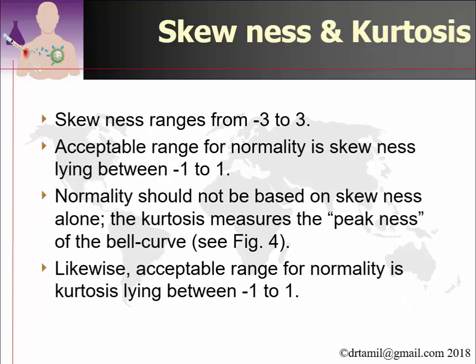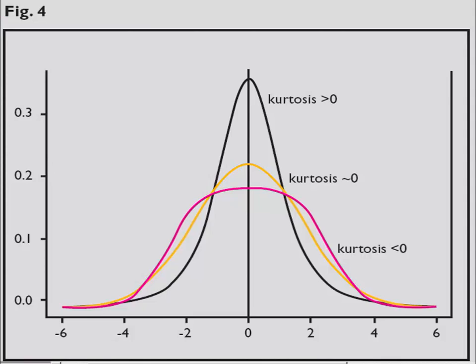How do we decide whether the data is normal or not? By looking at the skewness and kurtosis. The acceptable range for normality is between -1 and +1. So you can see here for the kurtosis, the yellow-orange color one, it is nice, mesokurtic in shape, when the kurtosis is near to 0. So that's what we want. Okay. For the data to be regarded as normal, it is ±1.